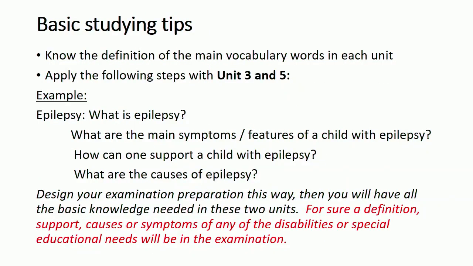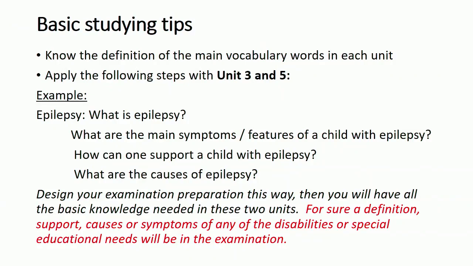Let's go again through the basic studying tips. These are now guidance again on how you need to study. Very important, know the definition of the main vocabulary words in each and every unit. It's a must that you need to know the basic and the main concepts in every unit. When you are studying unit 3 and 5, I know there's so much work that you need to cover in those 2 units. So follow the following format.